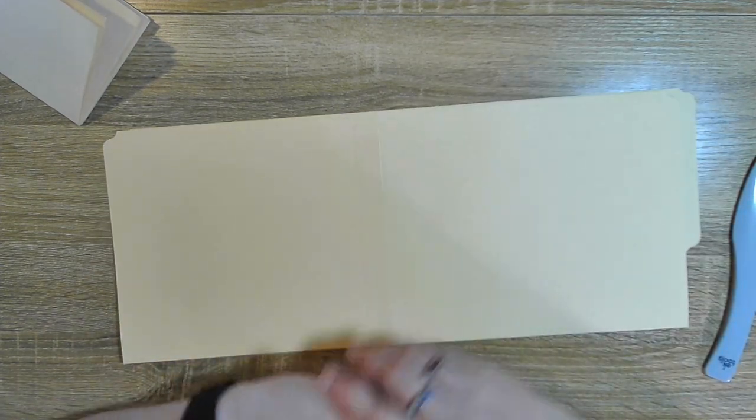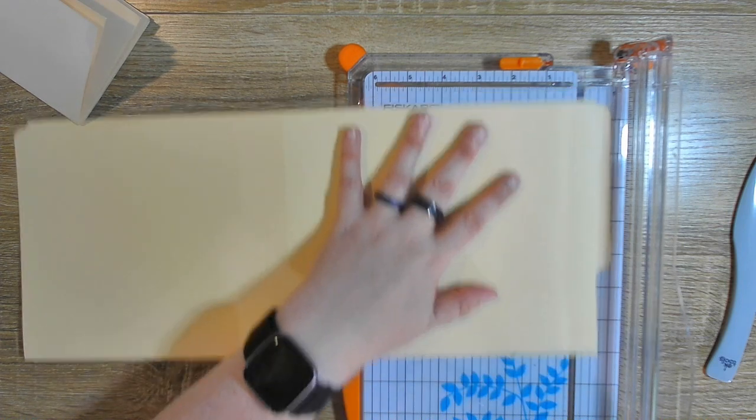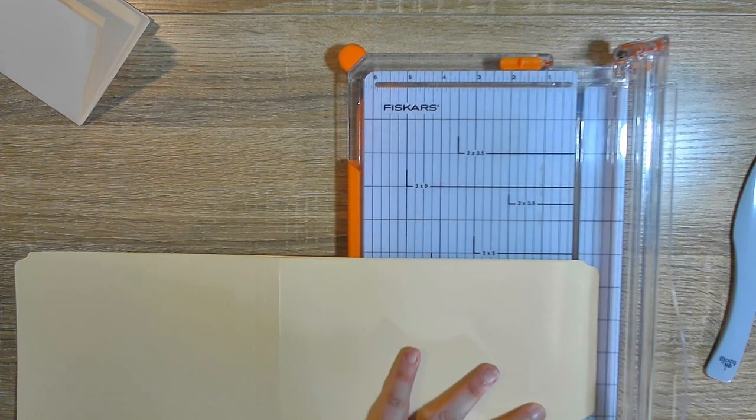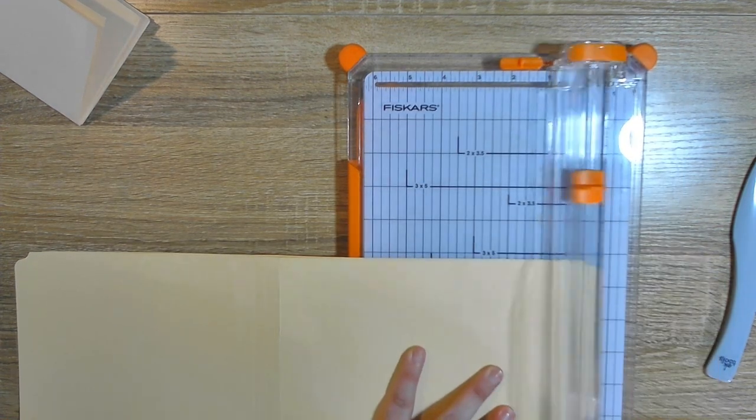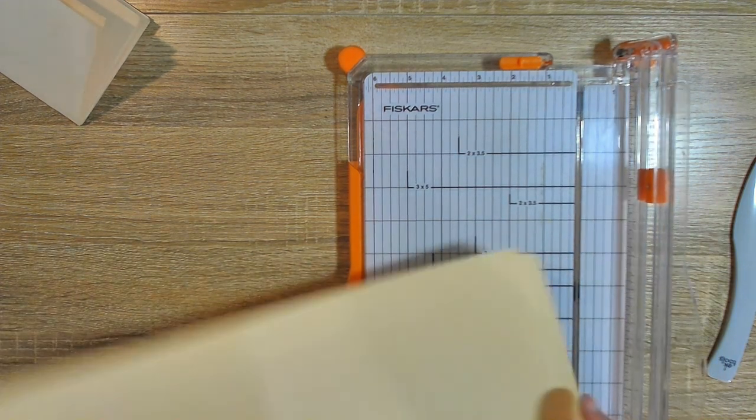I wonder what it would be like if we kept, no, we're not keeping them on. No, we're gonna be good and we're gonna cut them off. But I just wonder. No, cutting them off. We are cutting them off, okay? Don't let me distract myself. We're cutting them off.